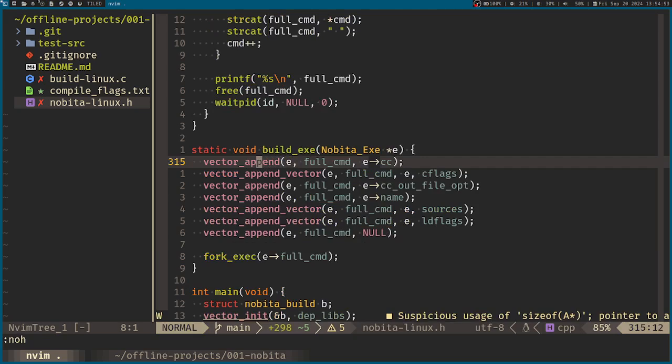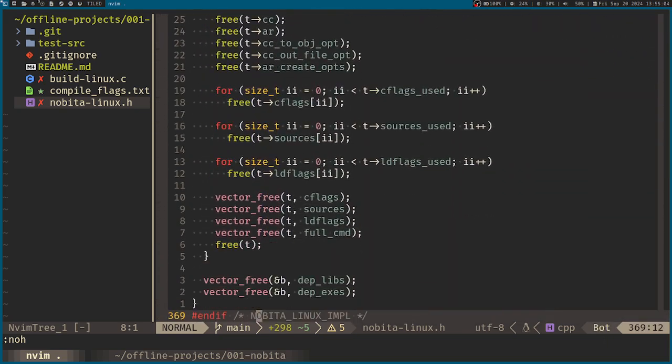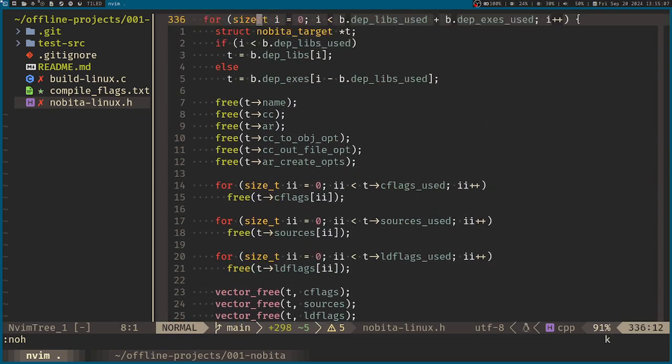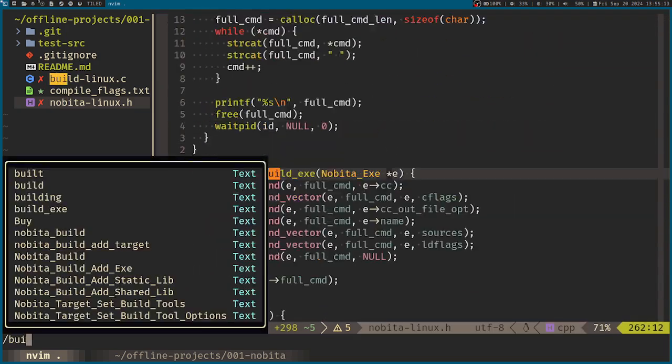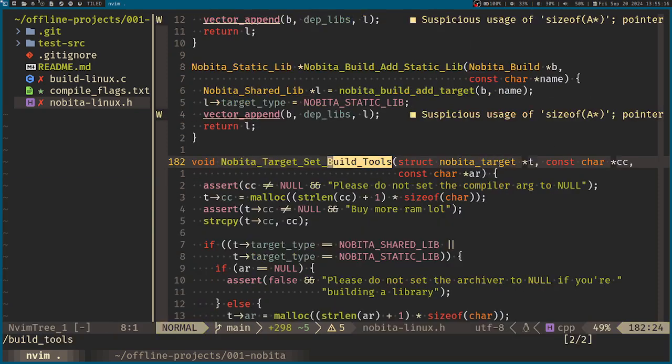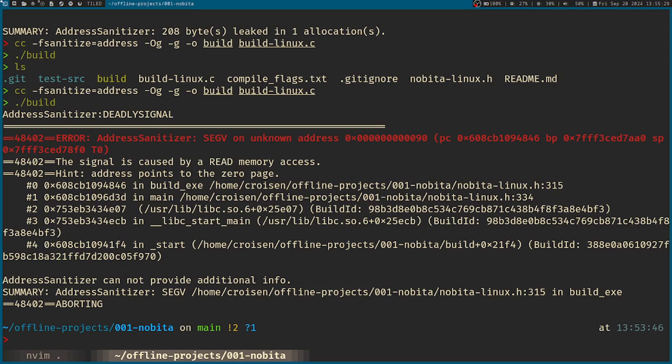So I tried to append the compiler name, which I'm pretty sure was copied correctly. The build to see, it was copied over here. Yeah. I wonder why.